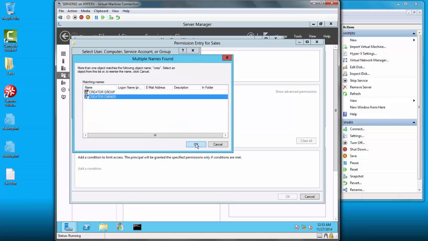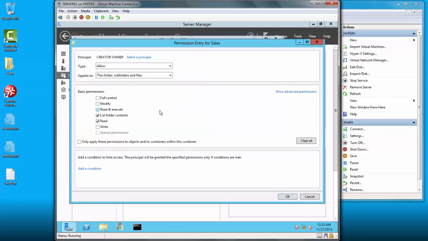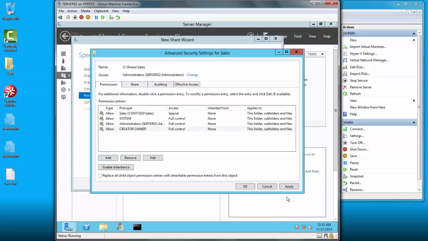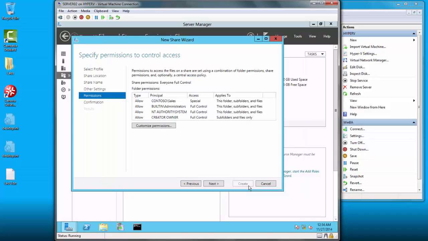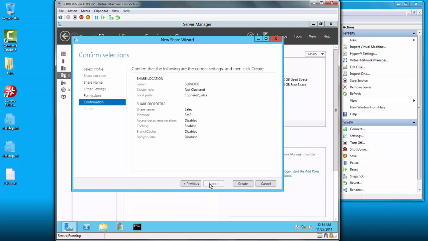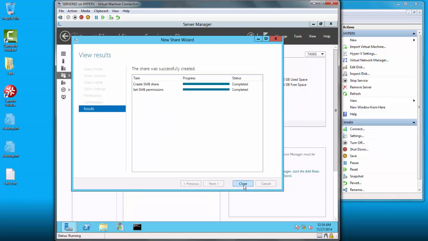There's the creator owner. Okay. And we give the creator owner full control. Okay. Now we click OK. That's good. Next. And go create. And now we've created our share and we've given it permissions.